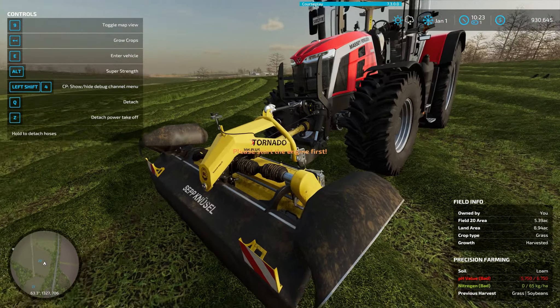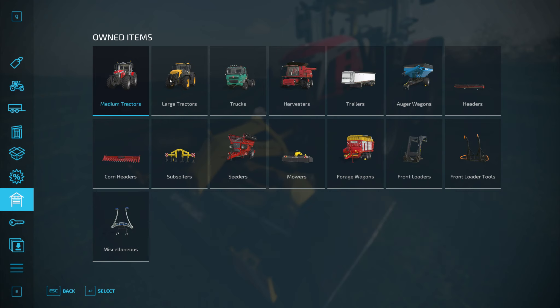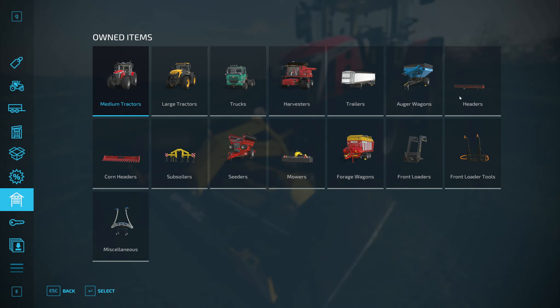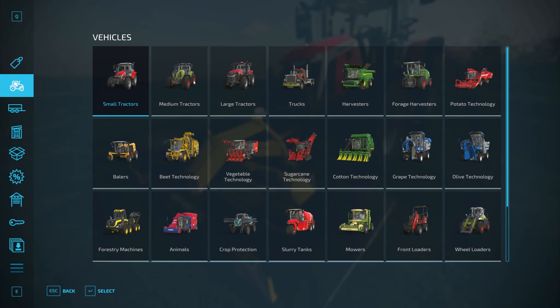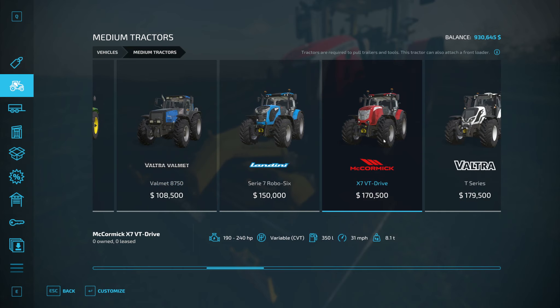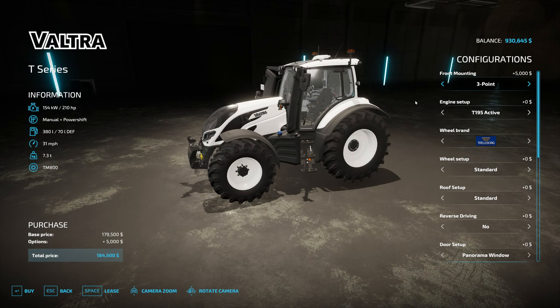So that's good to know. Let's jump across here — so tractors, this one CVT variable, so that's a shuttle shift. That's a shuttle shift as well. My mowers are here so I've got one that needs 90 horsepower and 65, so I don't need a great deal of horsepower. I've got one that needs 90 so I'm gonna need a front linkage.